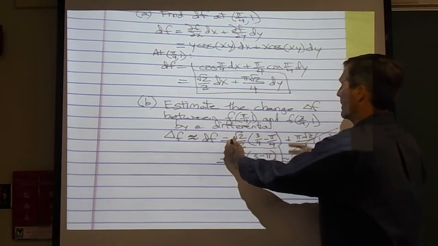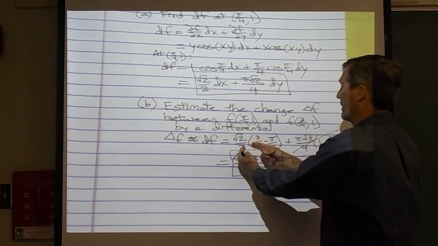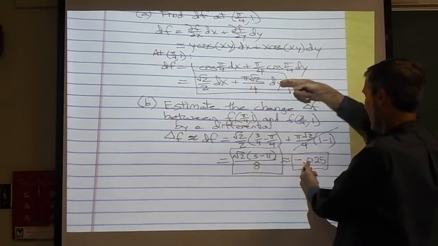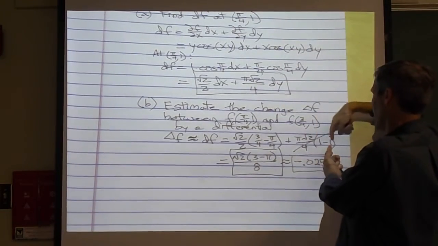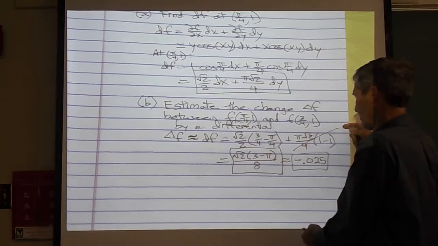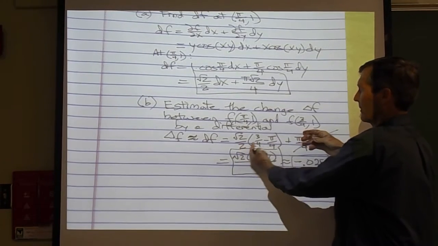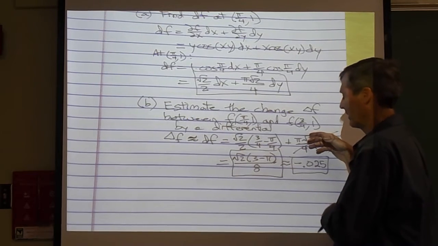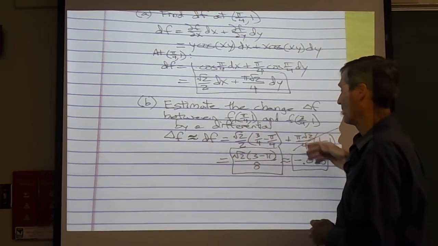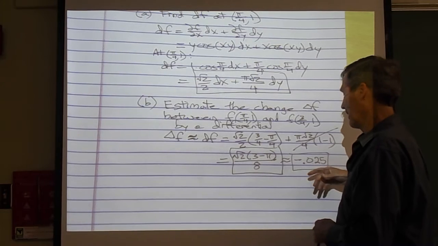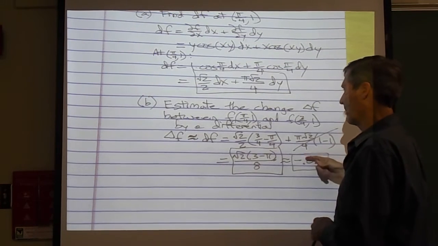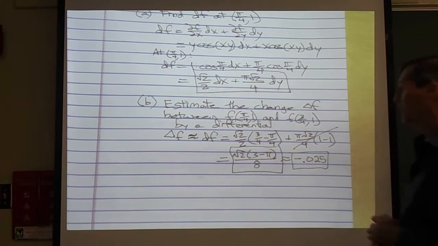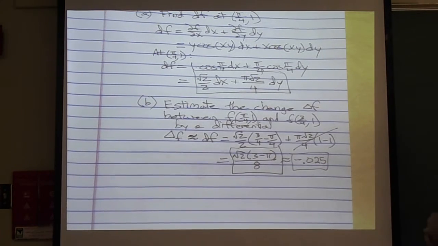Well, it's df, it was this, where dx is the difference in the x coordinates and dy is the difference in the y coordinates. Well, there's no change in the y coordinates, y minus 1, so this is just 0, and you get square root 2 over 2 times 3/4 minus pi over 4 comes out to be minus 0.025 approximately. Indeed, the tangent plane approximation, here, if you calculate the exact change in the function, it will turn out to be approximately equal.